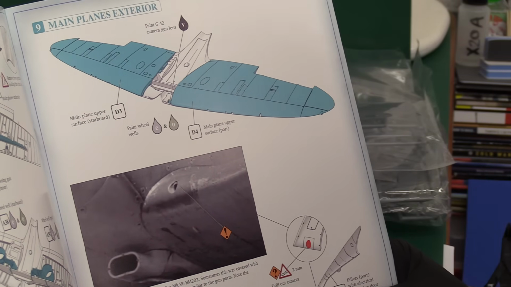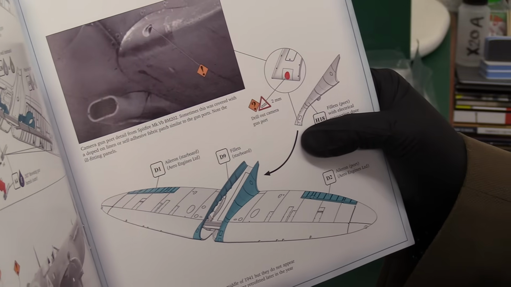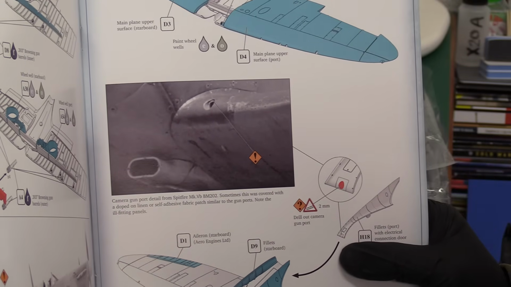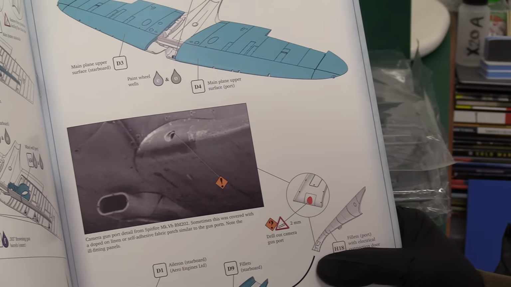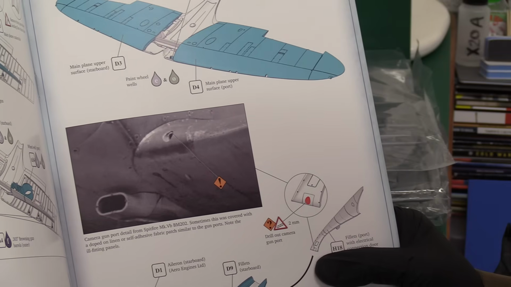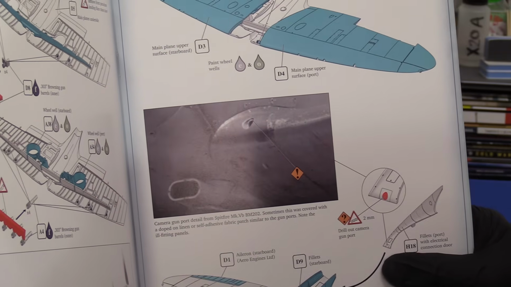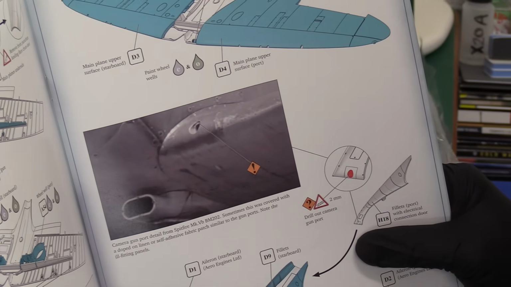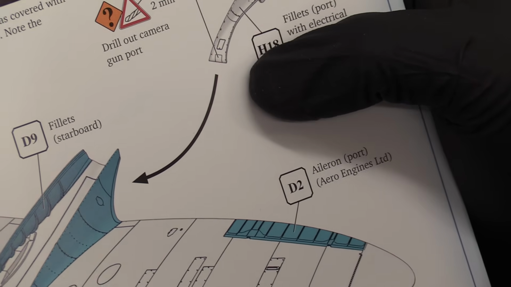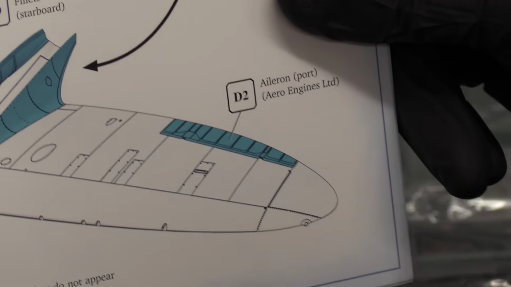Then you've got your main upper wings coming down, and it's talking about the wheel wells and the gun camera on the port wing here. Sometimes this was covered with doped-on linen or self-adhesive fabric patches, similar to the gun ports. Note the ill-fitting panels again. Yeah, you can kind of see that. There we go. So you've got to drill out the gun port. Now that's kind of more understandable, but again, a lot of drilling to do, isn't there? There's a bit too much drilling in this kit, if I'm honest.